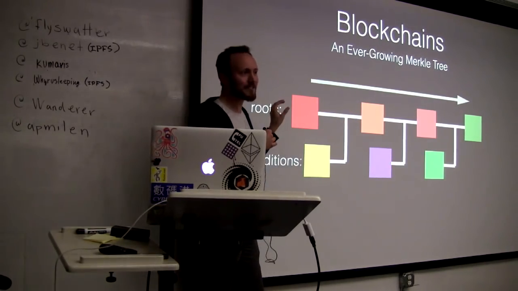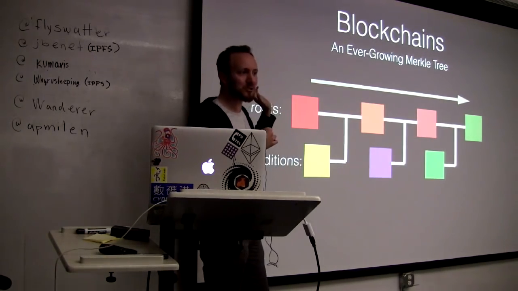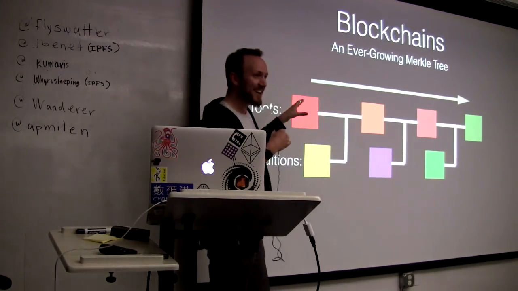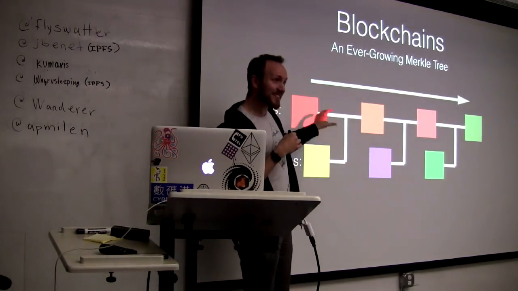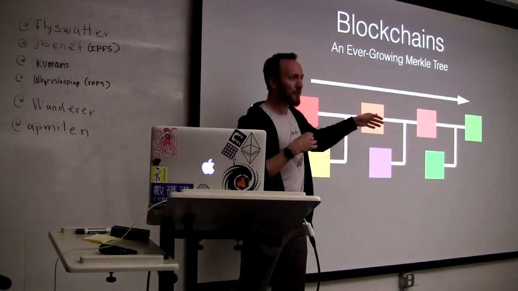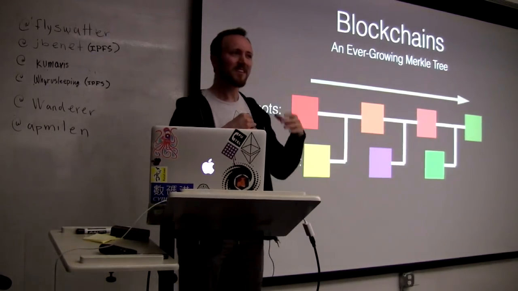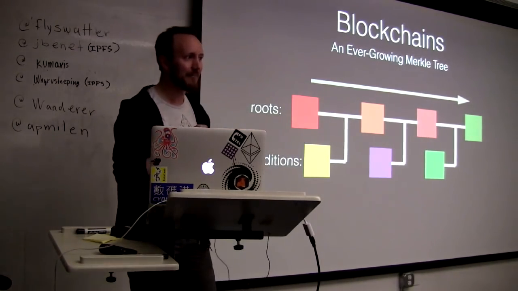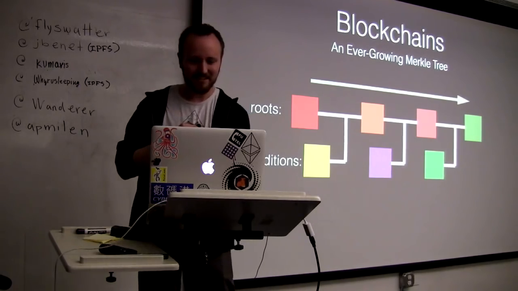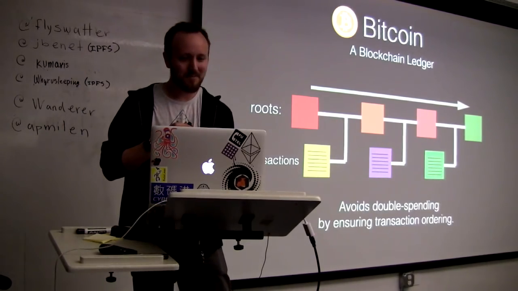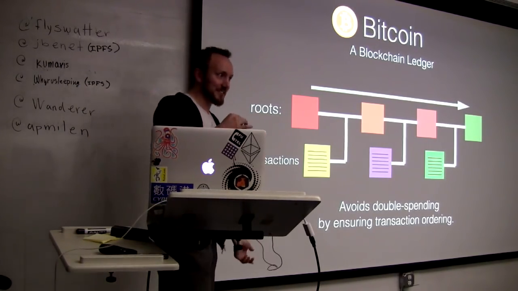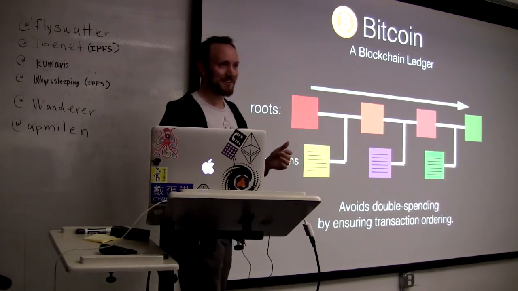So this could be a hard drive, this could be a shared to-do list at home, whatever that is. Right? The point is you add some data, you hash it together, and you keep moving forward, and you get this ordinality. To be fair, that's only one half of what people call blockchains. That's the block part. But I'll get to the consensus layer in a second, which is a fun thing.